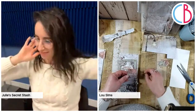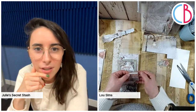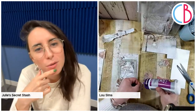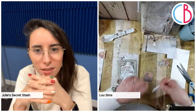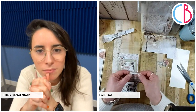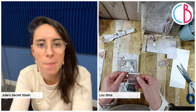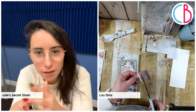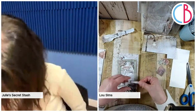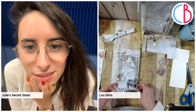This is just a little bit of the paper I've got left, and I keep these little bits because they make great matted layers. So we might as well use that as a matted layer. What do you mean by matted layer? Putting one on top of the other. Oh, gotcha. So I'm putting the sentiment onto another layer. It's a bit like when we use different layers of cardstock, I'm using the paper to create those layers. Got it. So you get the same colour palette. Yeah. So I've got my memories of, and then snowy day can sit here.